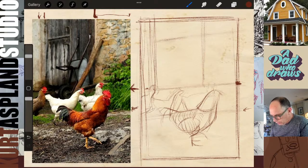All right. So now this rooster is sort of turning his head slightly towards us. So let's kind of push his eye toward the back here, like we did in our example. And the top of his beak is going to come down here, and we could see a little bit. It's going to be straight along the top, around the back, straight down the front. Something like this. Let's get that nice crown on his head here.